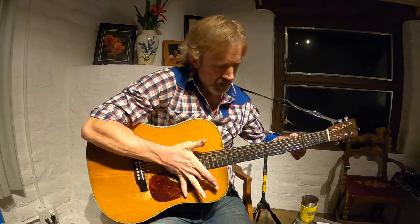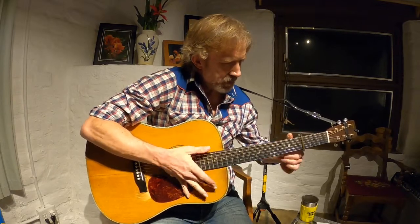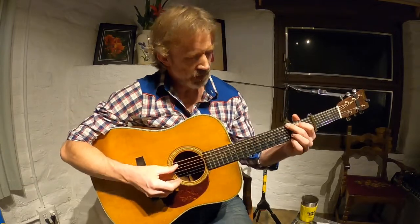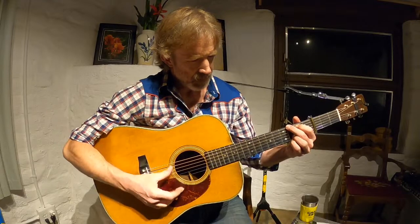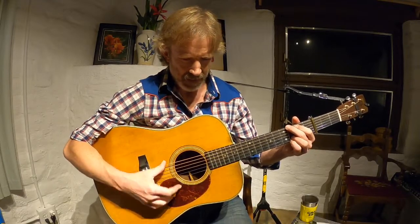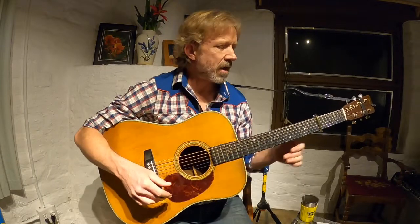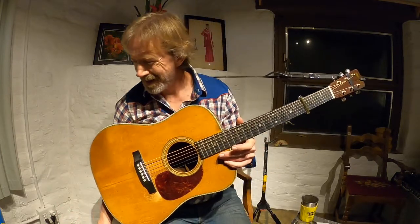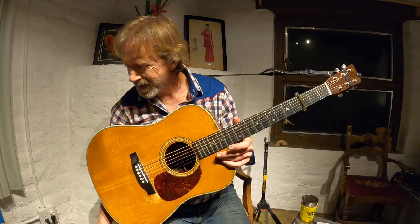I learned this trick a long time ago to kind of hold the strings down while you're putting the capo on, to hopefully keep them nice and seated when that capo gets clamped down and you're not going to pull the strings sharp. Seems to work fairly well that time. We get lucky. Okay, Nobody's Love Is Like Mine.